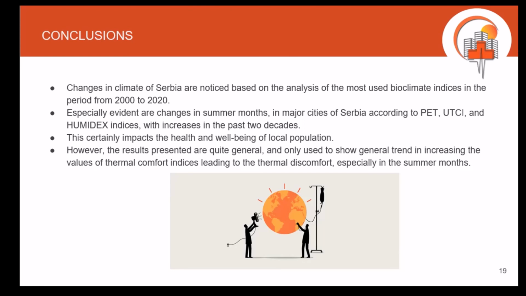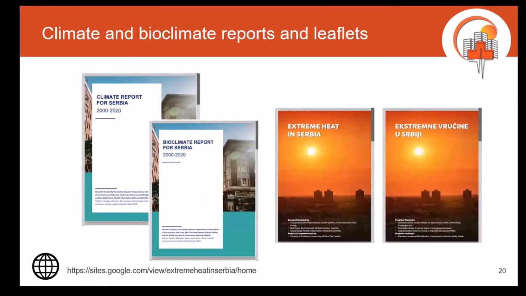My colleague Daniela will talk more about this influence of the heat stress on the health of the people. But in general, we show here very general information, but we could notice some trends: that the temperatures are going to be more pronounced in the future, and that thermal comfort will probably be lowered in the summer months.